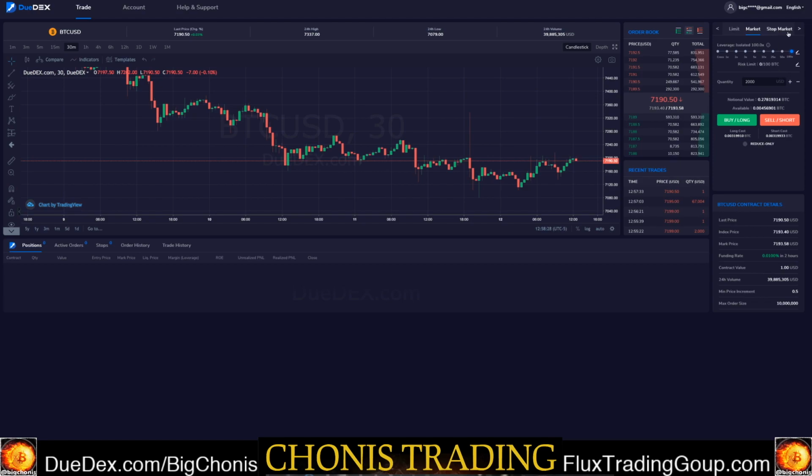And then once you are in a trade, you would set your stops, either a stop market or a stop limit. Now, this is one aspect where, because there is not a lot of liquidity yet on this particular derivatives exchange, I've had a lot more success using the stop market, which has always filled my stop at the market price where it gets to around my stop price. The stop limit has not been as effective, and I believe that's mostly because there just needs to be a lot more volume on the exchange, and we're just not seeing that yet, as Bitcoin is still consolidating around the 7K area at the time I am making this video.